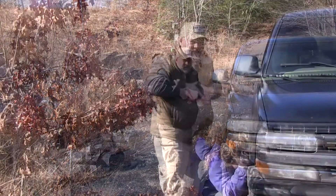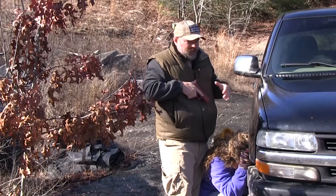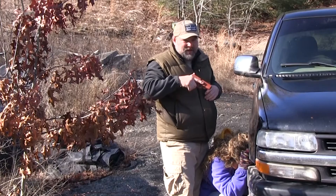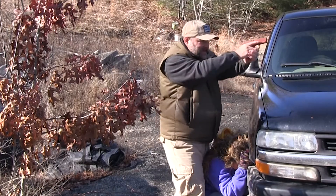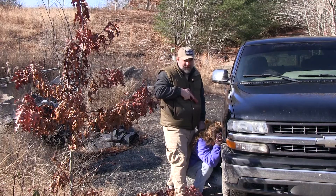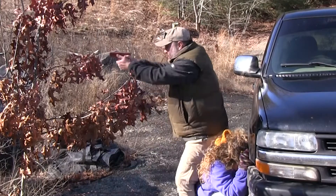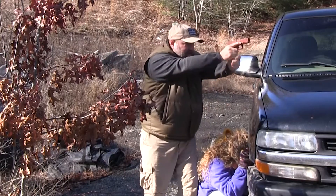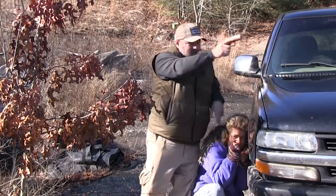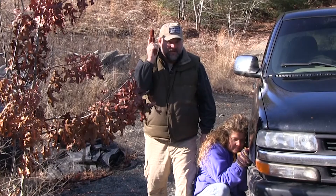However, if I come back to low ready in this position, I am in essence sweeping my wife with the weapon. We all know the four rules of utilizing a gun properly — I definitely don't have my finger on the trigger unless I have my sights on what I want to destroy. But I don't want to take more risk than I have to. A high ready position gives me the opportunity to avoid that. I can still defend her, move where I need to, put my hand on her if she gets excitable. I can go one-handed, do what I need to do, and with my high ready position I never muzzle her in the process.